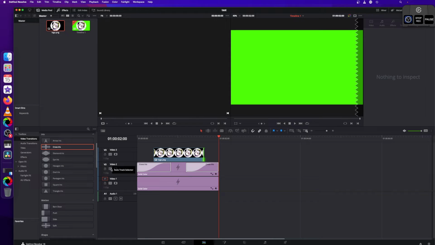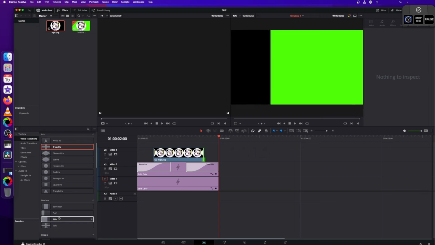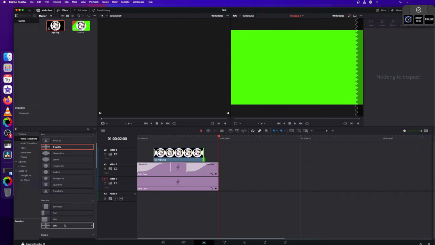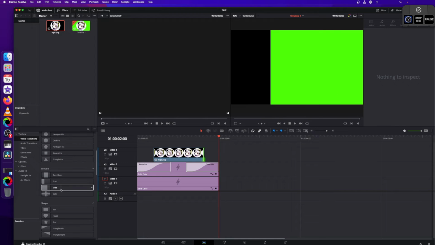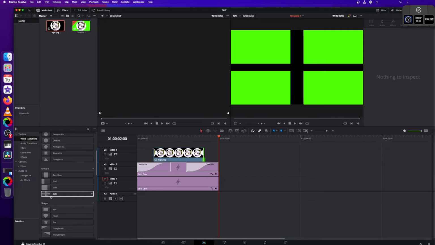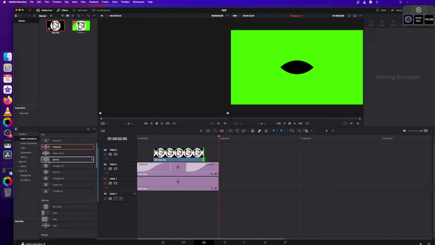Then after that, what you can do after that is basically either do a push in. So when you go back to video transitions, and then you can select anything from the motion on here, like split in, which if you had something like a circle, it would split into a circle, and then it would do that.